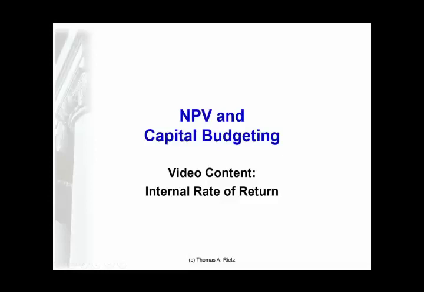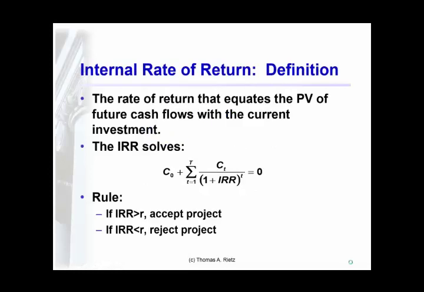In this video, we are going to talk about an alternative to net present value called internal rate of return. Internal rate of return may be the most commonly used alternative to net present value. It corresponds to the return an investor gets overall in the life of a project. It is the interest rate that equates the present value of future cash flows to the cost of the investment, or it is the interest rate that gives a net present value of zero.